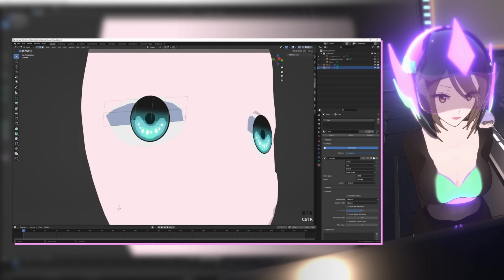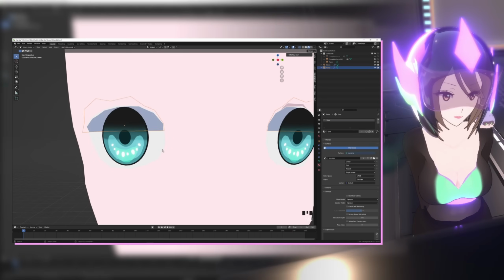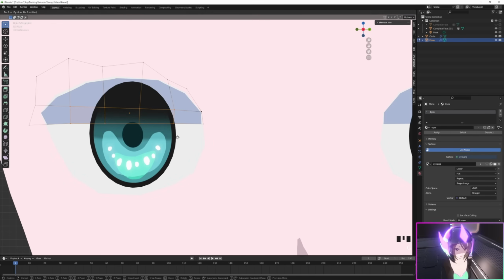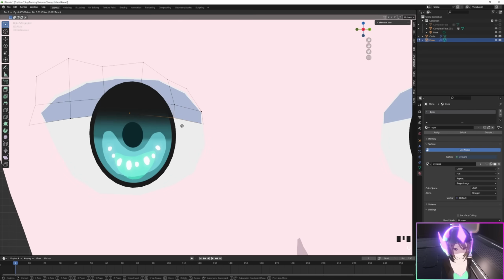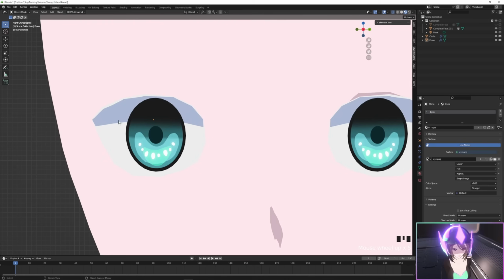Now subdivide this along like that so that we can get that exact shape that we want. Usually it'll kind of match with this dark segment that you have here. You know what I mean? And we should actually probably put a little curve to this. And once that's finished, we can start working on the eyelashes and eyebrows.